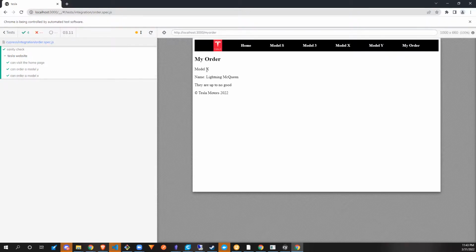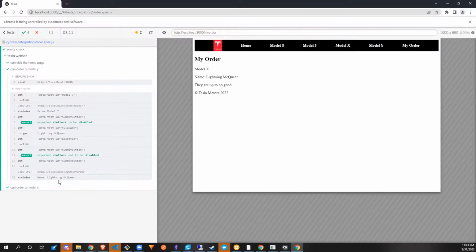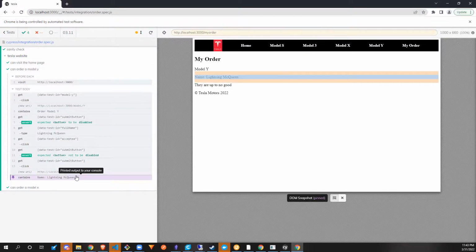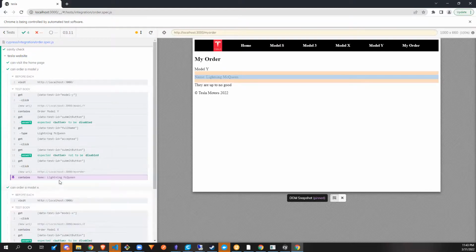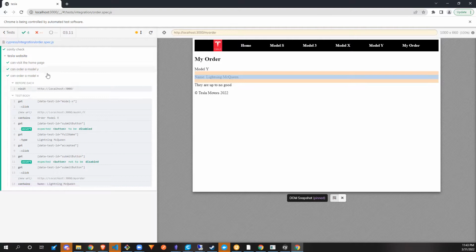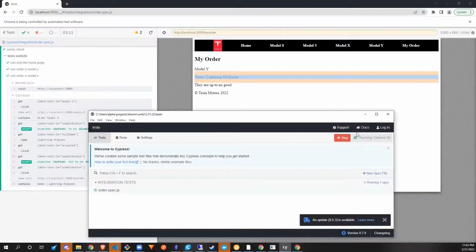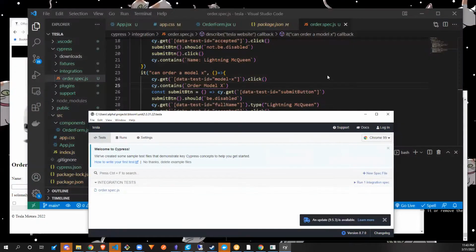In order a Model X, it ordered a Model X. Can order a Model Y, it ordered a Model Y. Any questions, comments, concerns? It looks pretty straightforward.